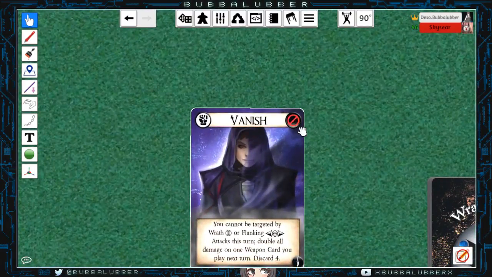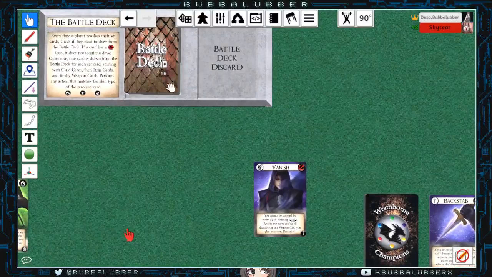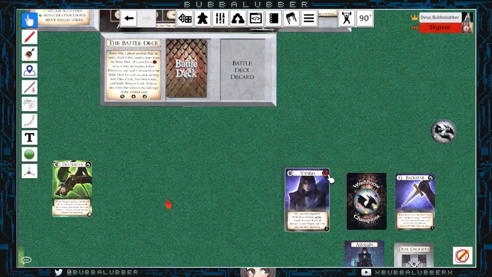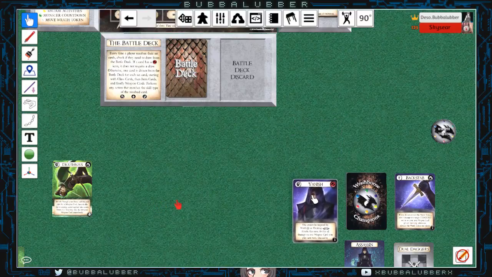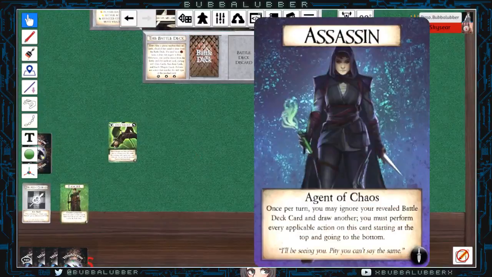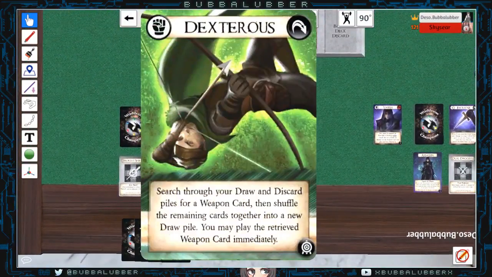And then, because the symbol is this little crossy outy red symbol, this means I don't actually draw any battle deck cards this turn. And battle deck cards are basically how the boss reacts to you doing things. So I'll leave Vanish here and I'll discard it next turn. For now, it's over to Jack. So what have you got?